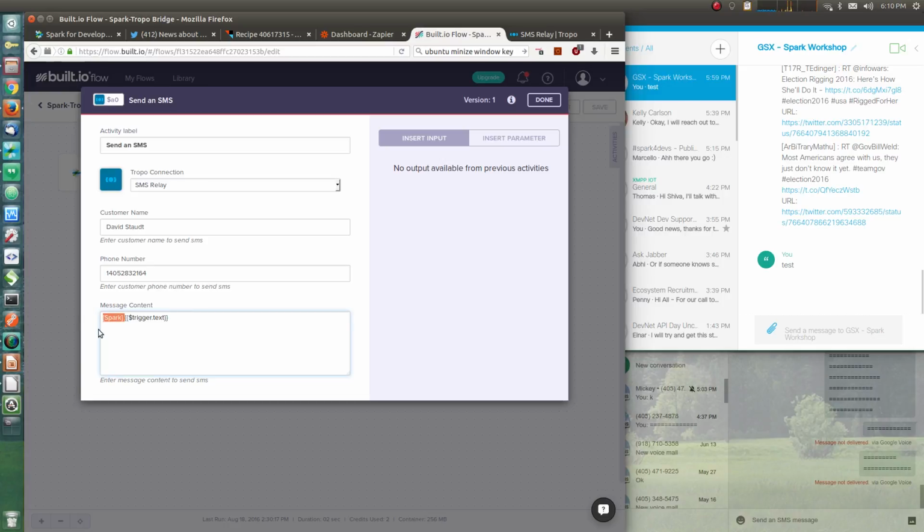So in this case, I'm going to label these relayed messages with a little Spark label, and then use the trigger.text variable that's available to us in this environment to grab the text parameter that's coming in from the Spark API and send that out via SMS to my mobile device.